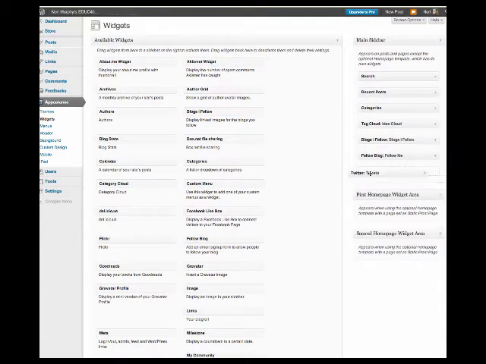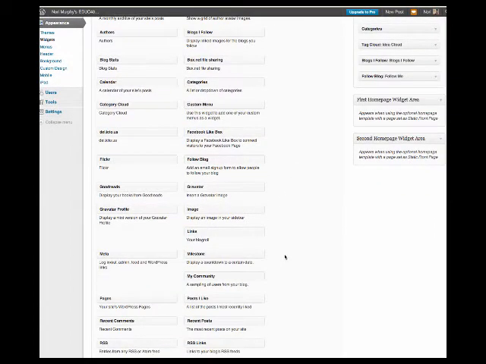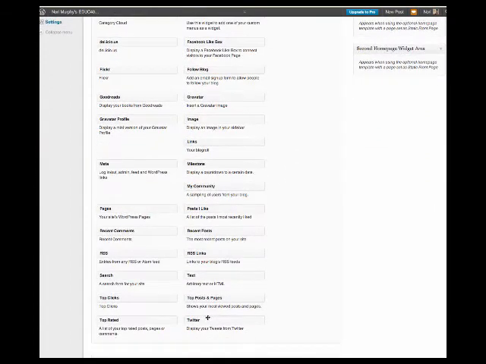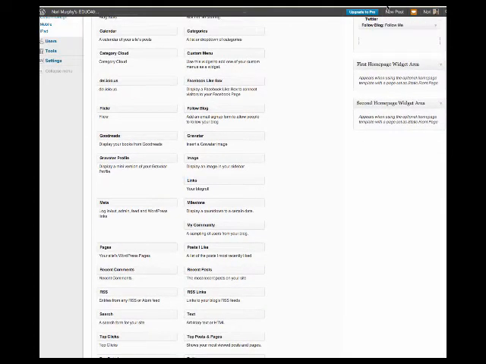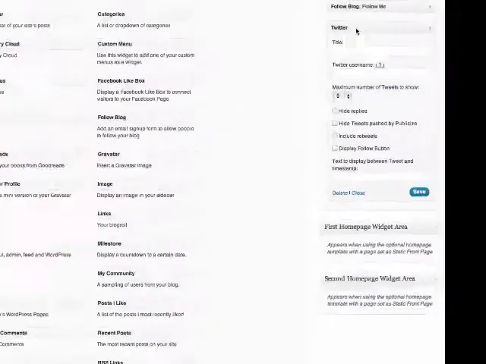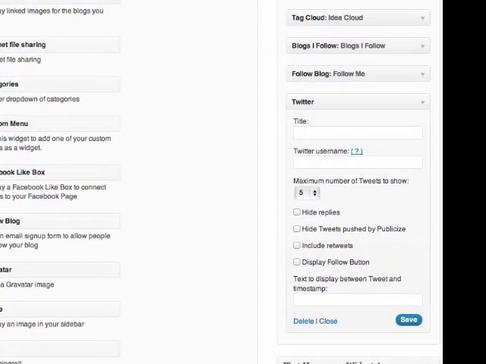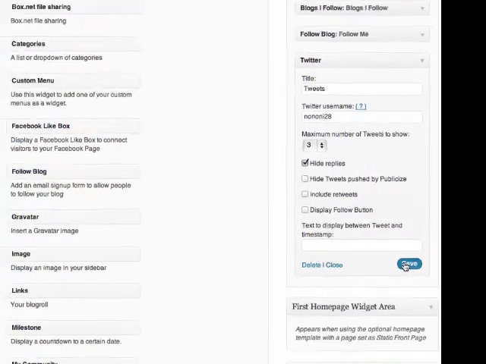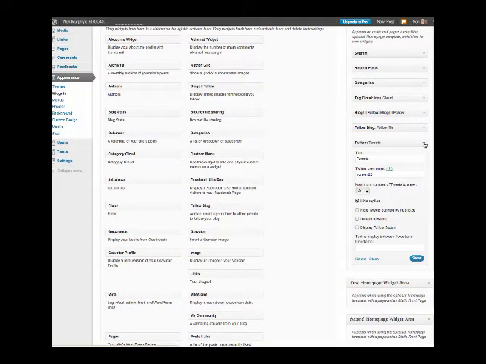Let me show you how I set up one of my widgets. Let me go back and find that Twitter one. So I select it. You can see that my mouse turned into the four-sided handles. Now I'm going to drag Twitter. I'm going to drop it right into that area called main sidebar. I'm going to customize the title. I'm going to put in my Twitter username so it knows who to follow. I think I'll have a max of 3 posts, and I don't want any of the replies. At this point, when I press save, it will add this widget.